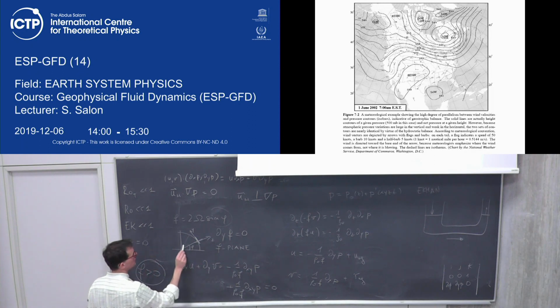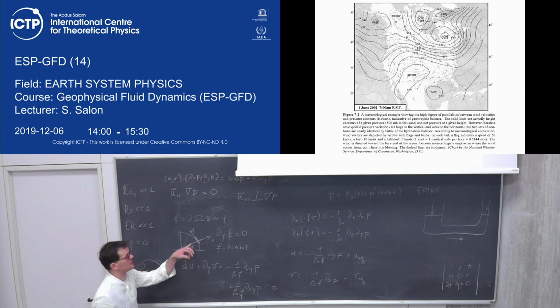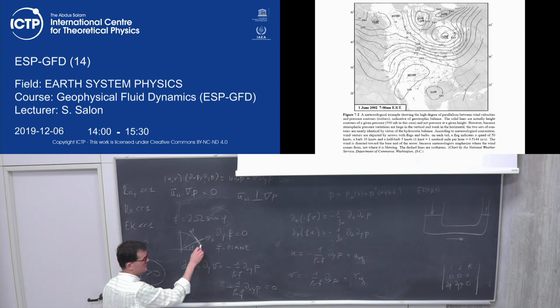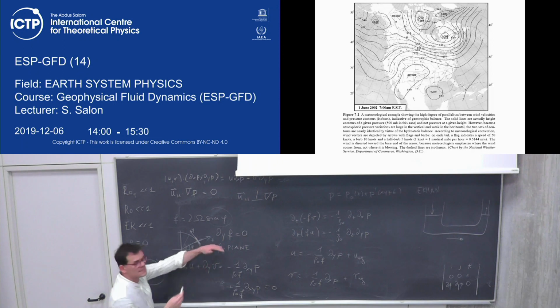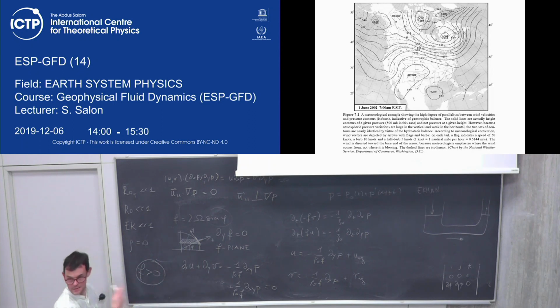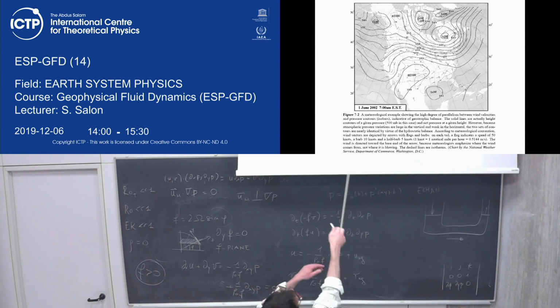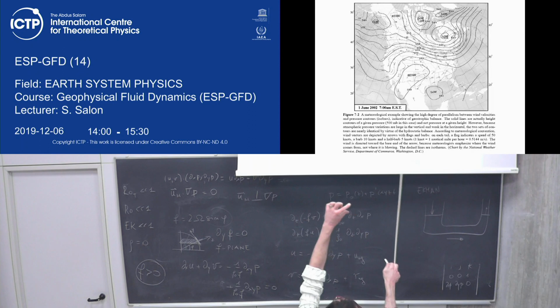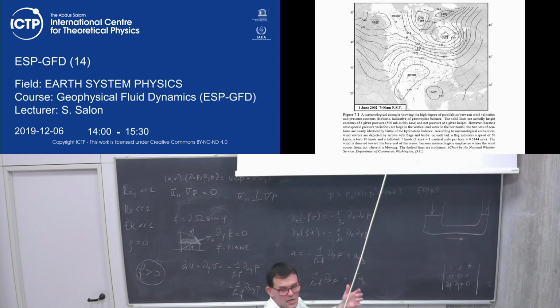So if I'm here or here, I have that latitude, of course, is a function of the y direction. So let's suppose that we are considering a plane, which we call the f-plane. So we approximate a fixed value of y, which is the value of latitude. Okay? So if the variation of f with respect to y is 0, so it's constant, it's like I'm considering a zonal band, okay? So no big variation of f in the vertical. I'm considering the f-plane, which is nothing more than considering, let's say, a band here. So look at this part where the flow is very stretched, this is a band where the value of f does not change so much.